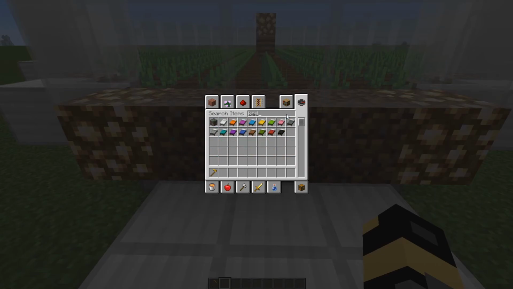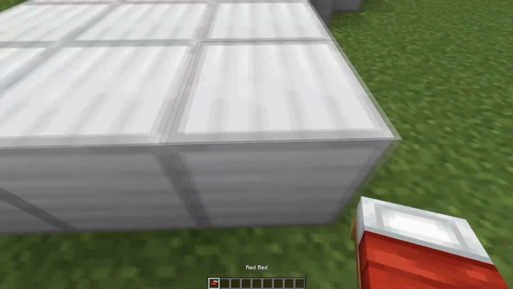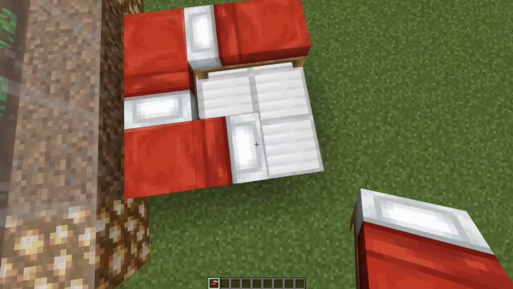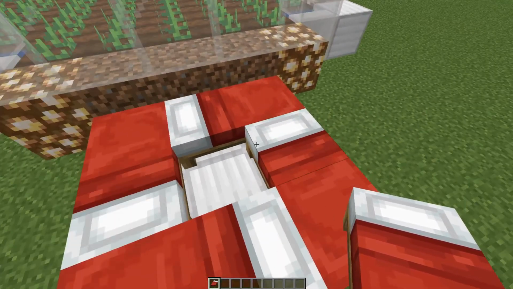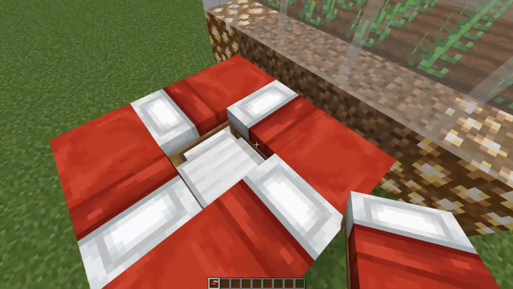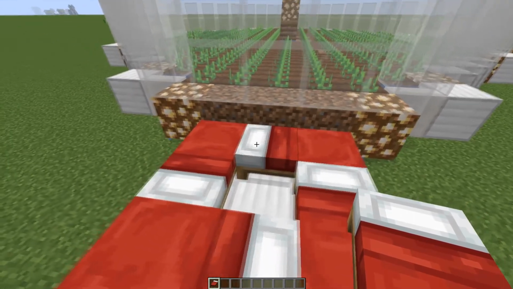So now what we're going to do over here is start building the breeding cell. And for that, we're going to need some beds. Doesn't matter what color they are. We're gonna put them like this. Now, it's very important that you have the beds facing this direction with the pillows like that. Just because if not, it'll kind of not work too great.